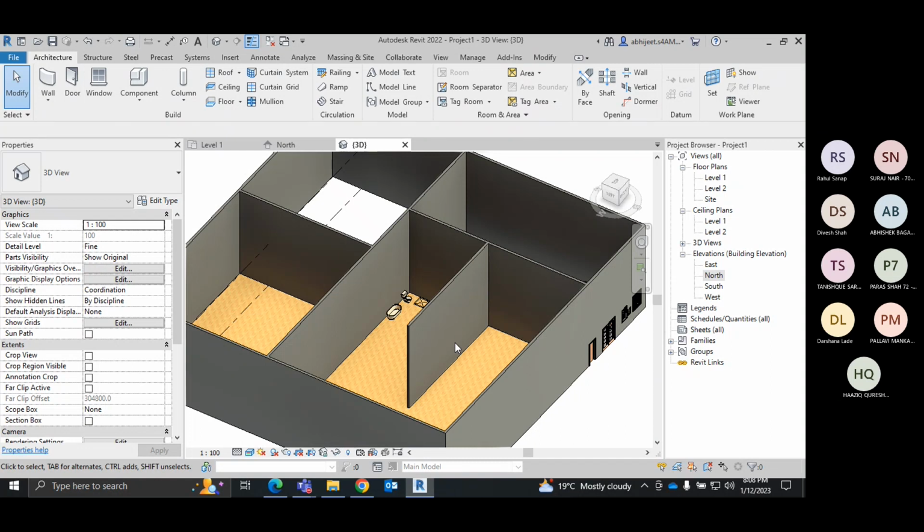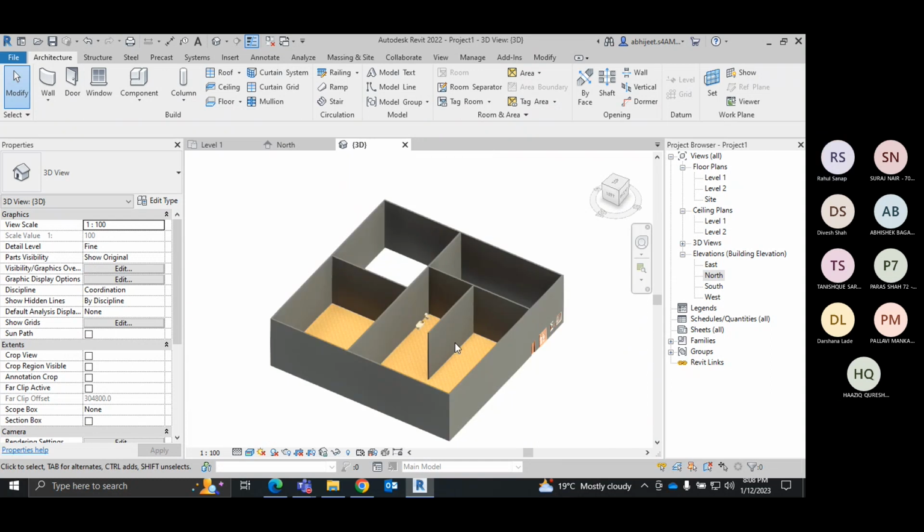So suppose there is only a single room. So no other continuation of wall, nothing. So can we only select all the walls and go for the wall floor area? Yes, you can. So let's say कि अभी यहाँ पे it's a continuous wall, right? There is no separate room area.